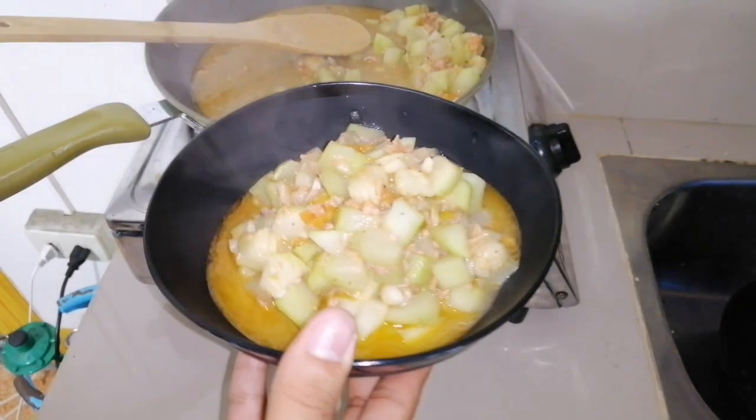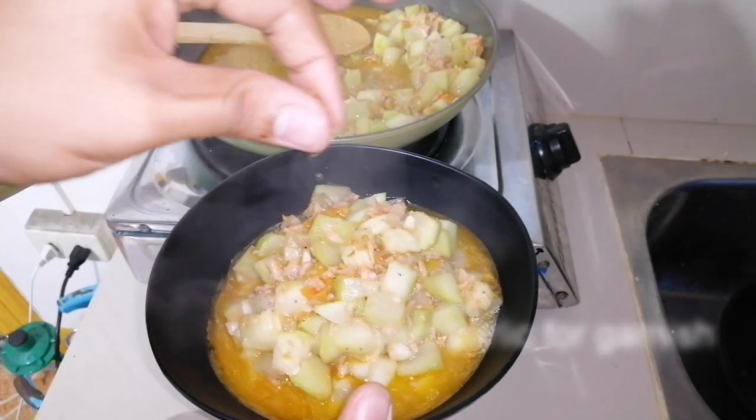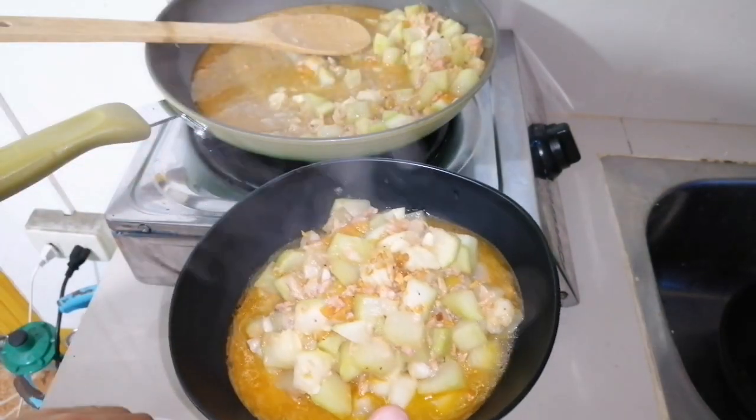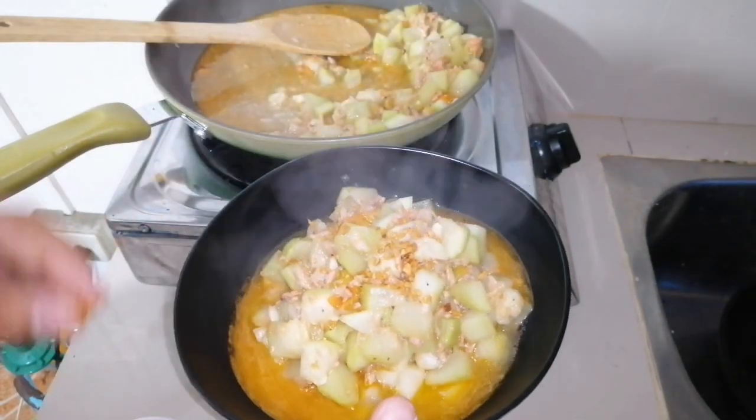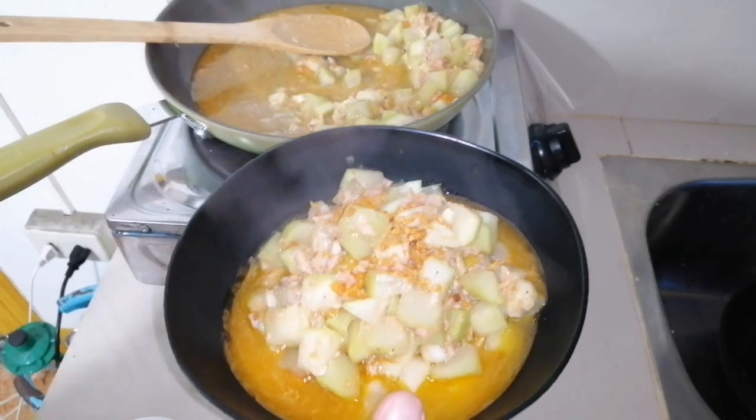Then, for garnishing, let's just put toasted garlic on top para magdagdag flavor sa ating ginisang upo with corned tuna. So, that's it.